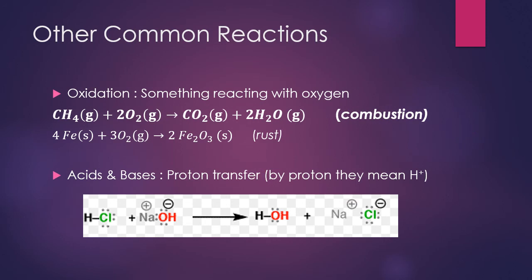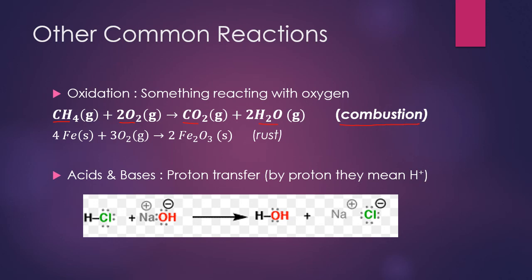Some other common reactions that we need to know are listed on this slide here. The one that I want you to focus on most is this combustion reaction at the top here. So what a combustion reaction is when we have a hydrocarbon, a compound with just carbon and hydrogen present, reacting with oxygen to form carbon dioxide and water. So what's special about this type of reaction is you're always going to have a hydrocarbon mixing with oxygen.